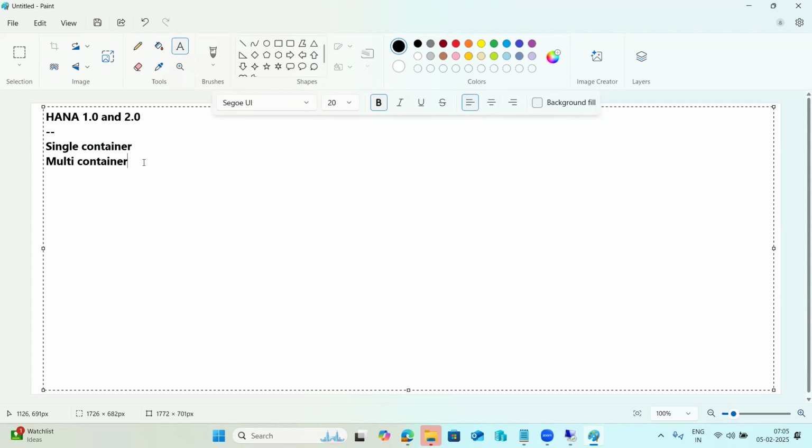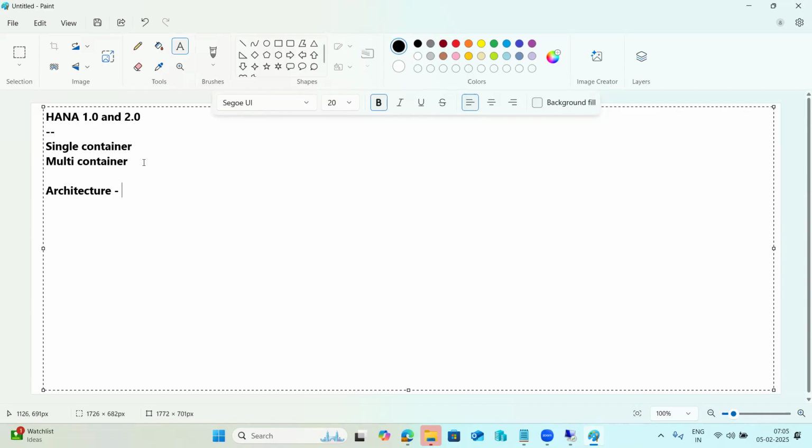So coming to the differences, architecture wise, let's talk about the major differences. Architecture wise, HANA 1.0, the initial release of HANA, mainly focused on in-memory, column storage and columnar processing, right?